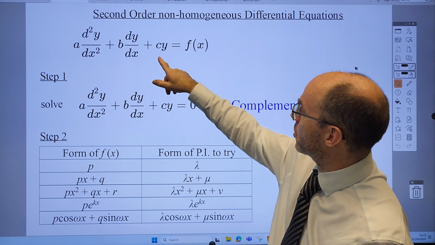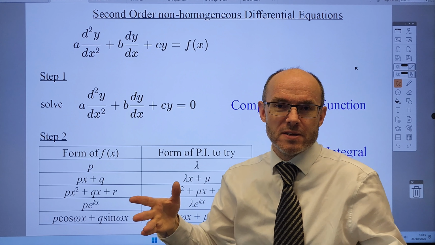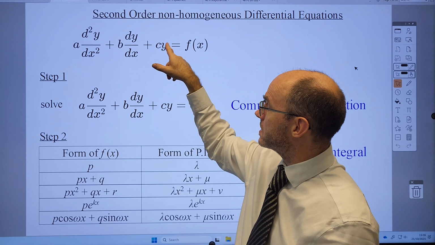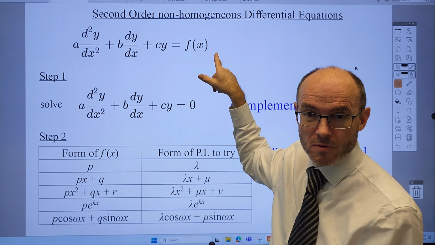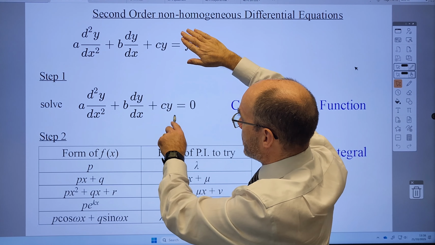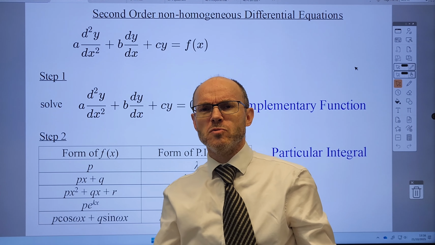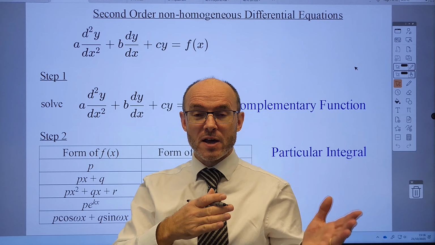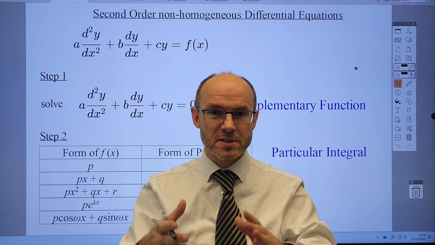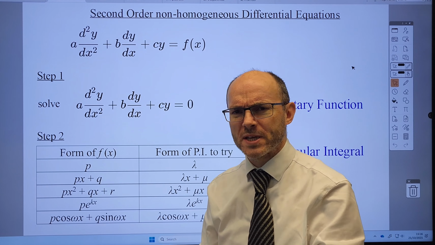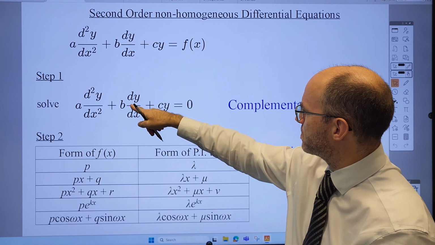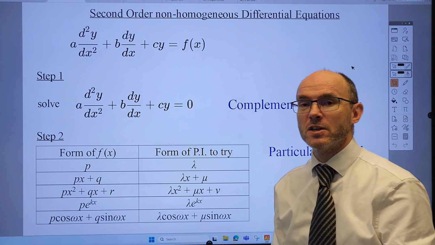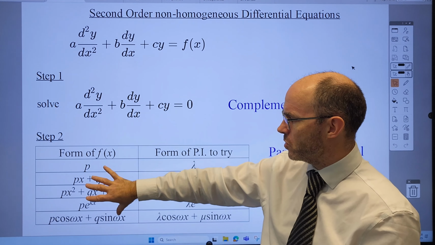So in this one, you've got equals f of x and there's a method to it, which I'll take you through. The first step is you solve it as if it was an equation equals zero. So just ignore that, just solve it equals zero, and then you go through the normal rules, and that gives you part of your solution. And then what you've got to do is find what the final solution is by trying what we call a particular integral. Now this first part of the solution when you solve it is called the complementary function, and then you need to find a particular integral. These are the rules, okay?